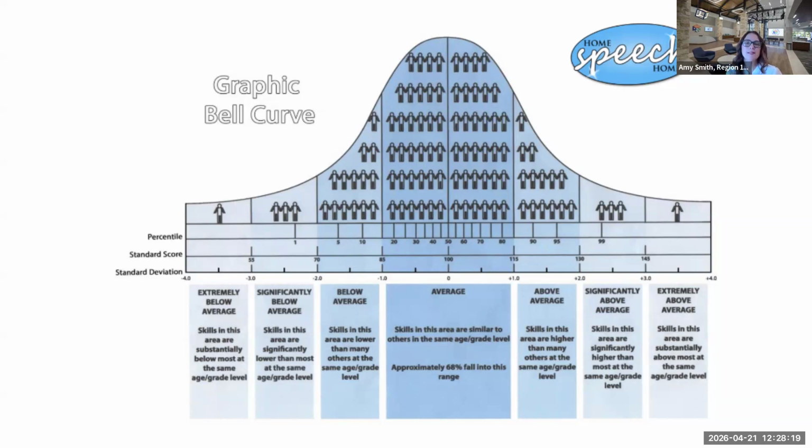So a standardized test is given the same way to all children. So that's one thing to keep in mind. When it's administered, we follow very specific directions, and it's given in the exact same format every time. And that makes the results valid and reliable and allows us to make these comparisons. Standard scores estimate whether a student's scores are above average, average, or below average compared to where the peers fell on these tests within that norm group. Their score reflects how far their performance on that measure was from the average score of the norm group.